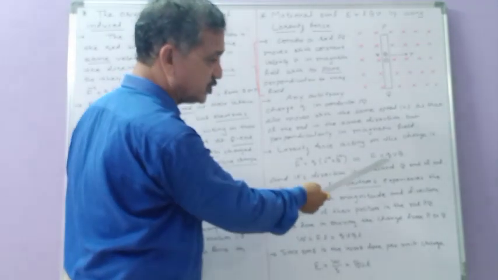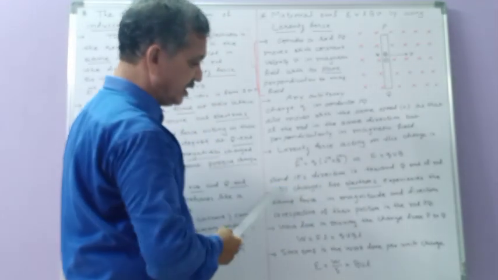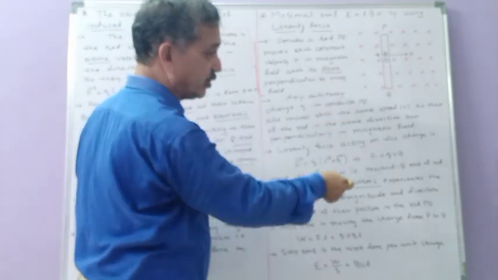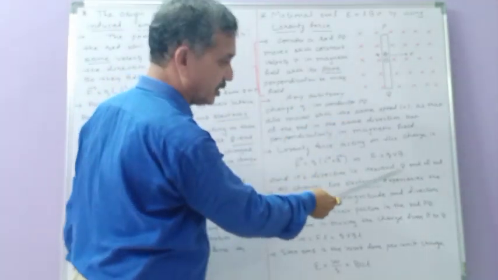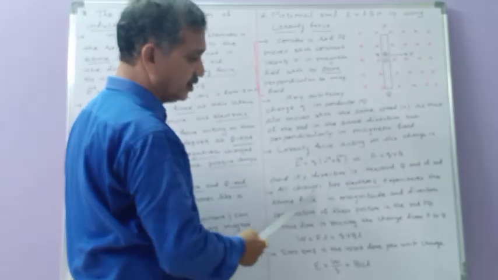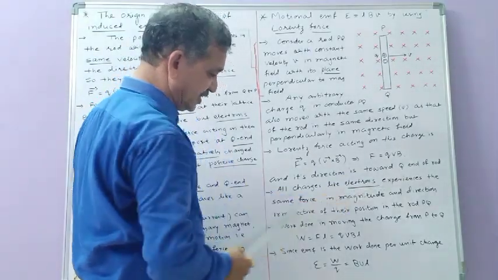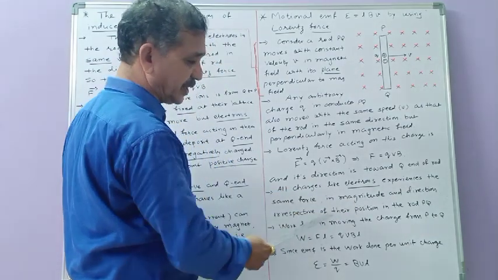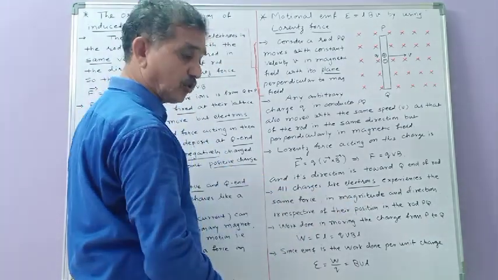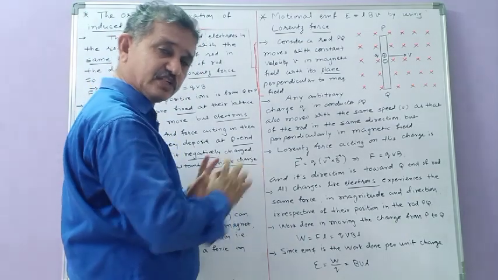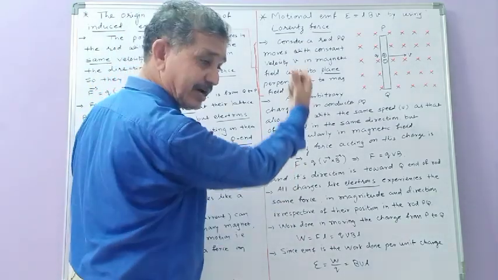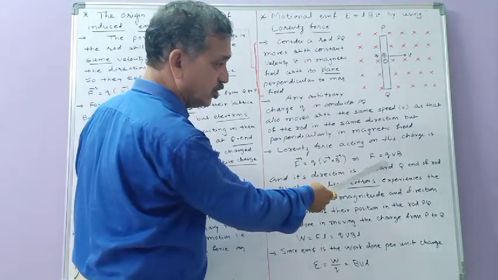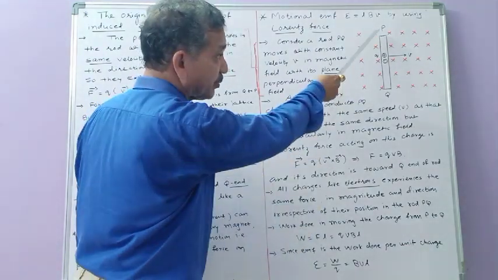So the magnitude of this Lorentz force is Q V B and its direction is towards the Q end from P, remember, on the electron. All the charges like electrons experience the same force in magnitude and direction irrespective of their position in the rod. तो रॉड के अंदर चाहे वो किसी भी पोजीशन में हो, सारे इलेक्ट्रॉन्स के ऊपर फोर्स नीचे डाउनवर्ड डायरेक्शन में, QVB के मैग्नीट्यूड का, और डायरेक्शन फ्रॉम P से Q एंड तक का.